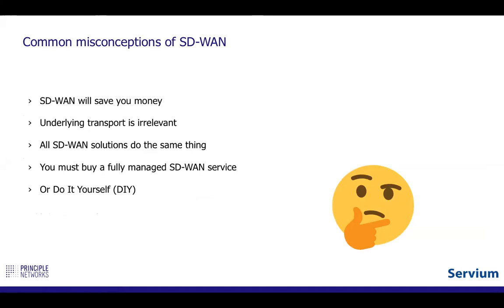Okay, I just wanted to talk through a few common misconceptions around SD-WAN. So the first one, bit controversial, is that SD-WAN will save you money. Okay, so this is what you'll hear in the market more than any other message from the vendors, and not necessarily from service providers, but certainly from the vendors. Yes, if you have a global enterprise network that is currently a fully managed MPLS network on separate continents, that in itself will be hugely, enormously expensive. And move into an environment where you have a software-defined overlay over that, and the underlying connectivity is local internet breakout, 100% you will save money.